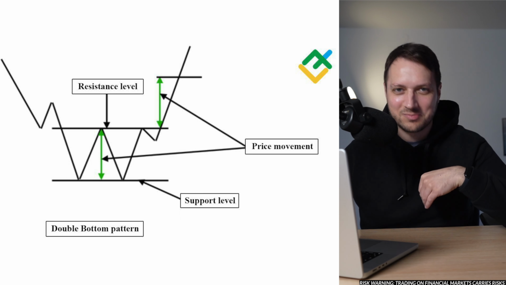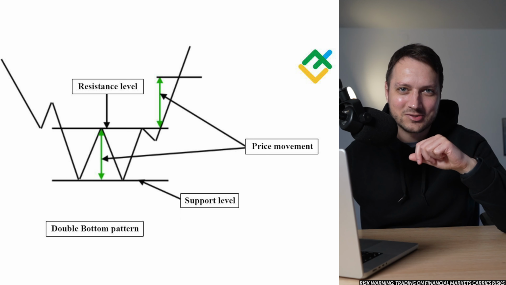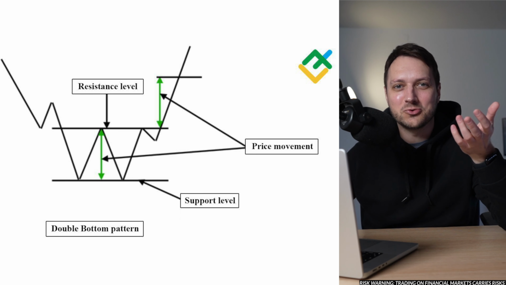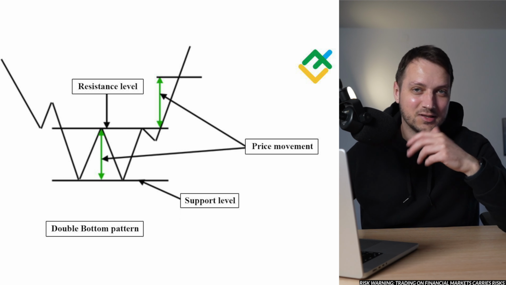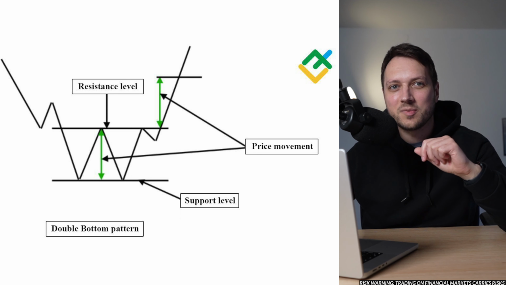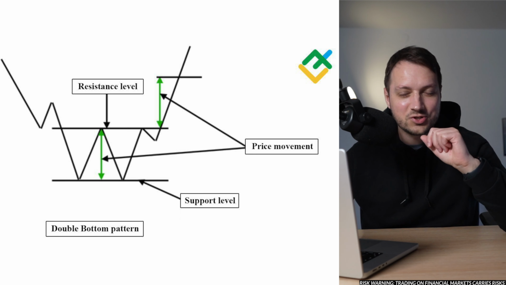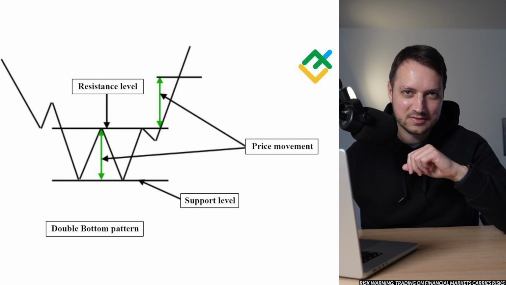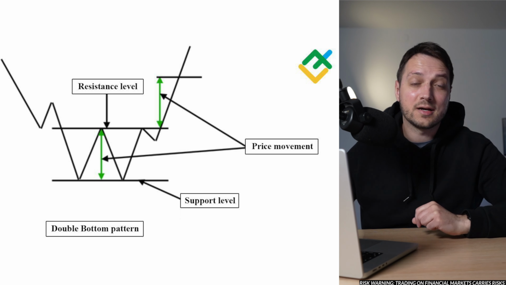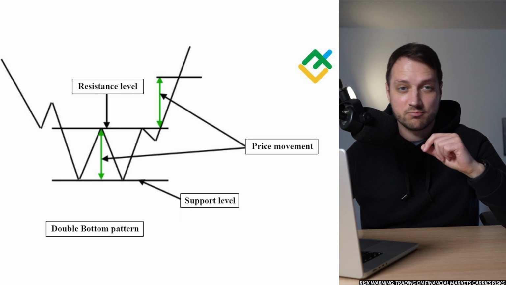So now we have next one, which is of course double bottom. And so, as you can guess, it is the opposite of the double top pattern, signaling the beginning of a new trend. And so as a rule, it occurs in the local base of the assets and tests the support level twice. And the development of this pattern involves a breakdown of the resistance level, after which the quotes test the broken resistance. After that, the price bounces higher to the level of the side channel high, which formed between the support and resistance lines.